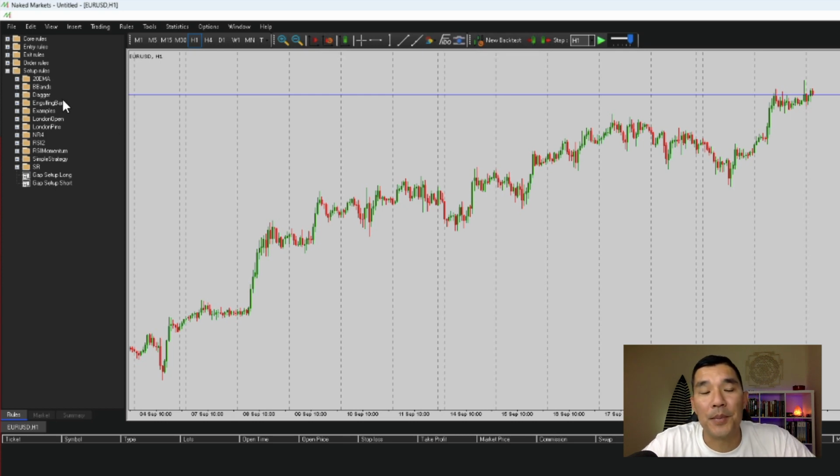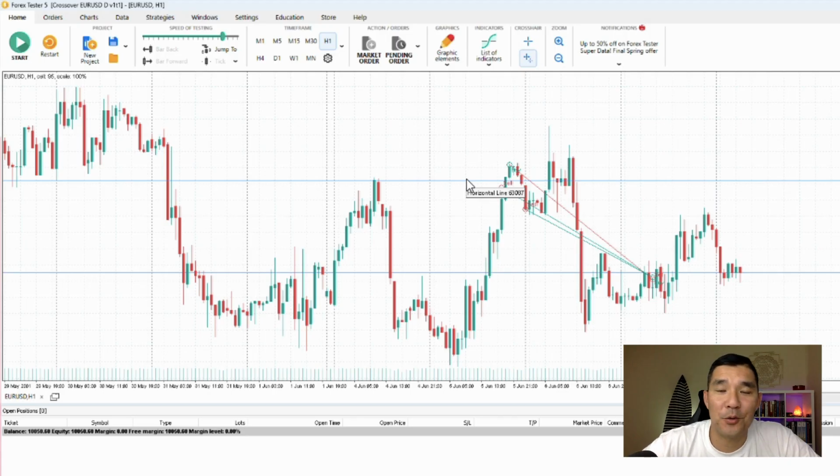And then you can also build other rules to go along with that. You can build exit rules, you can build order rules. So this is a huge benefit because you can have either partial automation on your backtesting, or if all of your rules allow it, you can have full automated backtesting in Naked Markets. Now in Forex Tester, you cannot create these building blocks or these rules and partially automate your backtesting. So for that reason, Naked Markets is much better in terms of automating the overall backtesting process.